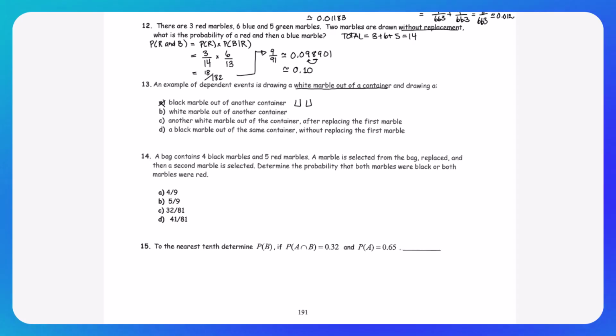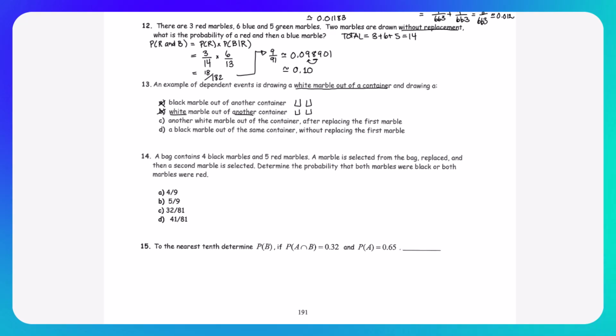The second one, it doesn't matter that they went back to white. We still have another container. So we take something out of that. We take something out of that. It doesn't matter that these 2 containers, it's still a white marble. They're still separate containers, still separate objects. So therefore, in this case, they don't affect each other. So it is also independent.